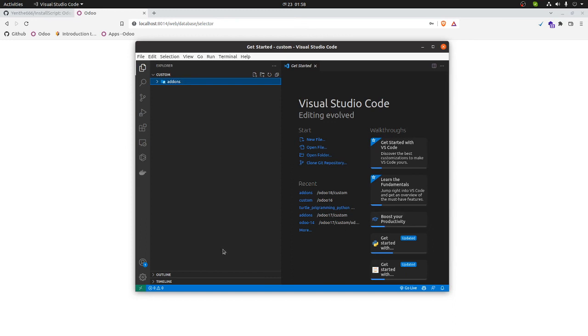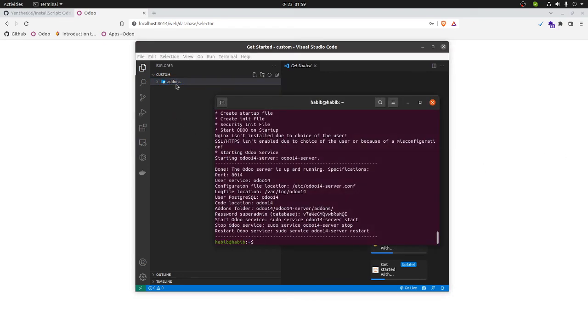Another thing you should do, after creating any module, is change the mode, because this is in the root file. So you have to put sudo chmod -R 777. Then you have to go to the Odoo 14 folder and the custom folder, and press enter.